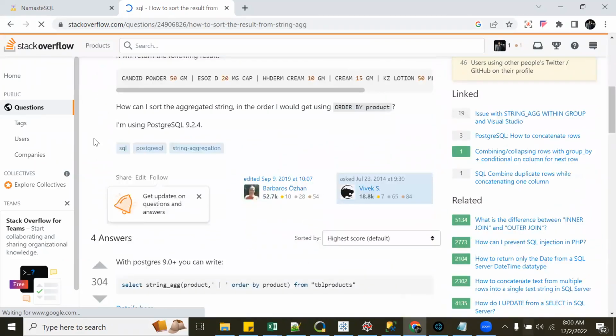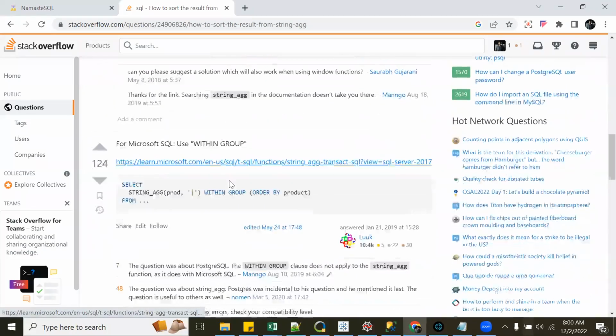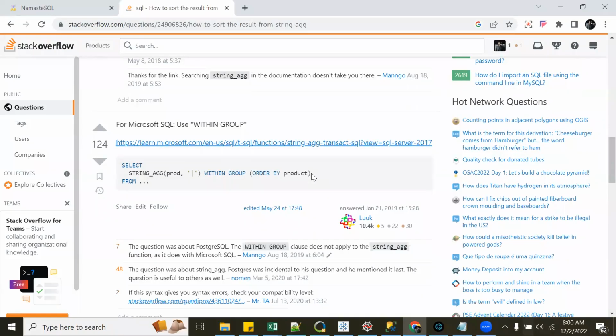In SQL Server, do we have a limitation? It is saying it should work, but it's okay. This is in Postgres. Okay, we have this one, within group order by this.